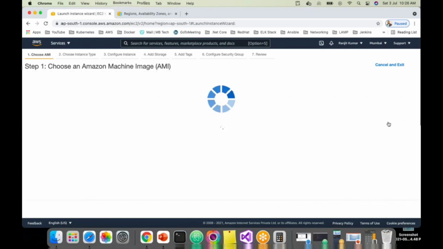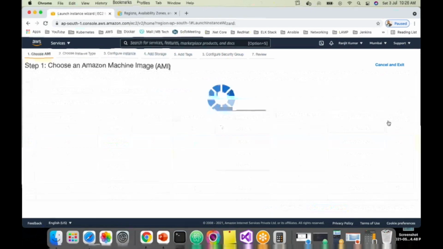And meanwhile, let me create one UI, user interface, to connect to the database. I'll show you how we can connect the database. So I'm just quickly going to get one EC2 instance, where I'll install my UI, like PHP and Apache server. I will install Apache and PHP, and through that we'll access the database. See, this is a small project, guys. Just see it and how I am doing.